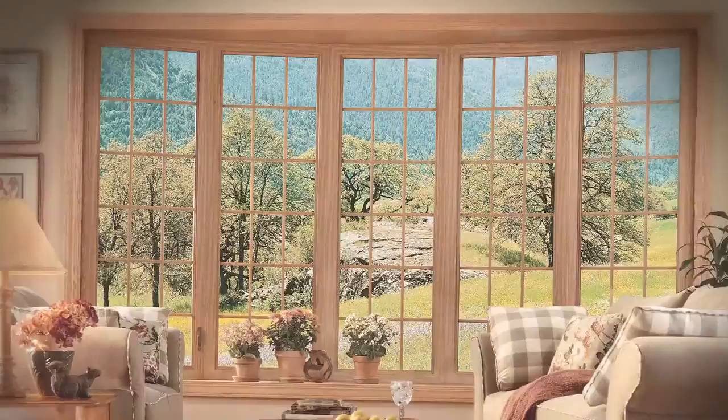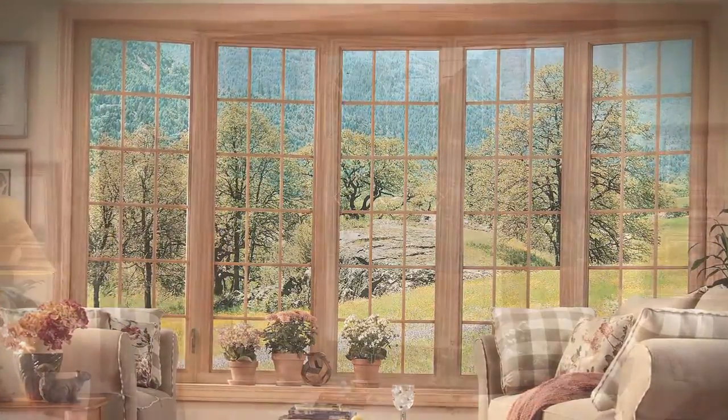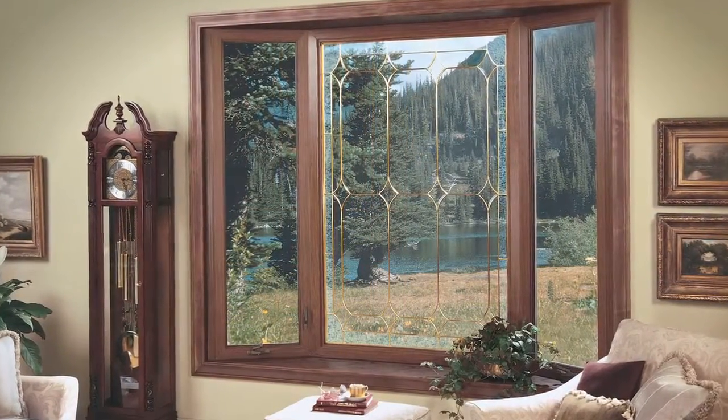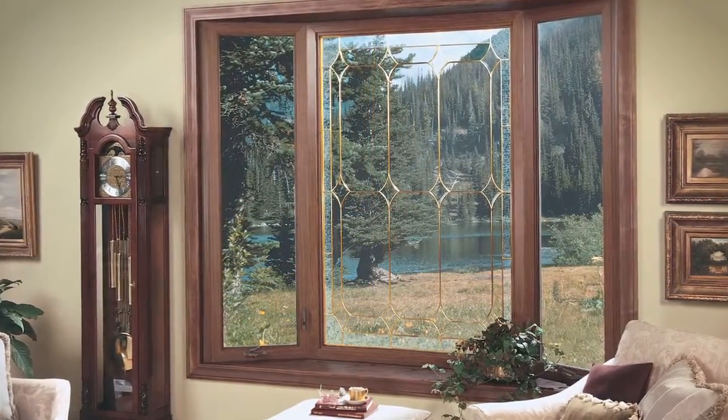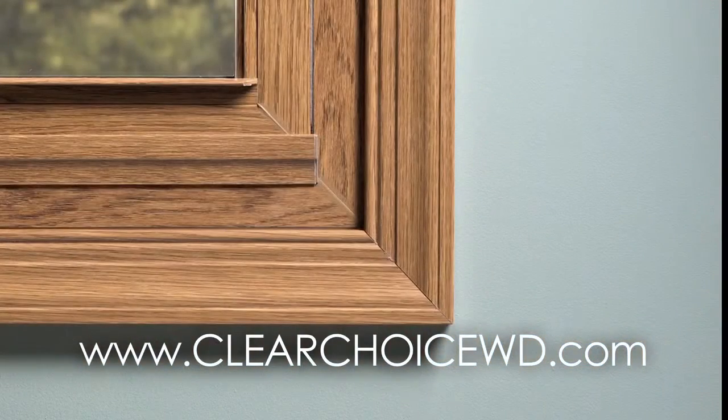If you're looking for something that's a little more decorative and fancier for a room, the bay and bow windows are two types of windows that provide an interesting architectural look and yet some additional function. Bay and bow windows are a series of windows that fan out, and some of them even have a seat where you can sit inside. You can choose styles with different wood grain finishes and different colors to match the interior style of your decor.